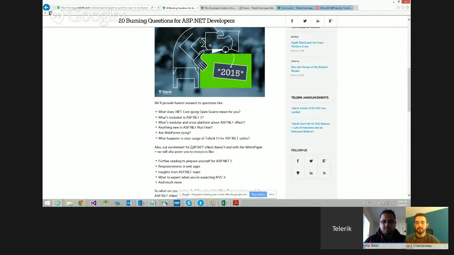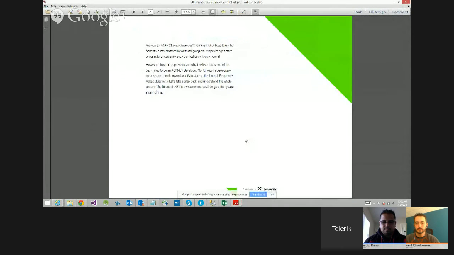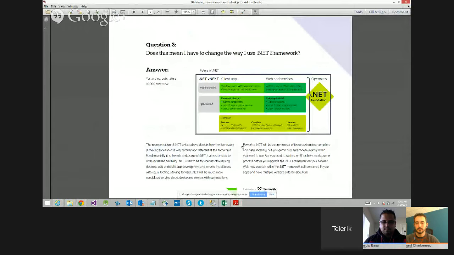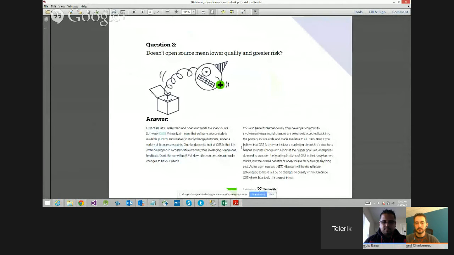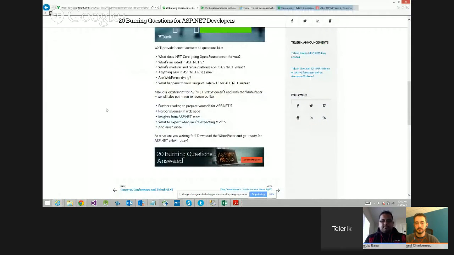What's included in ASP.NET 5? This is a white paper that Sam worked on, and it includes, obviously, MVC 6, and I have a sample of it right here. You can see there's quite a bit in store for you, but it also answers the hard questions and gives you some great diagrams on how to get prepared for that.